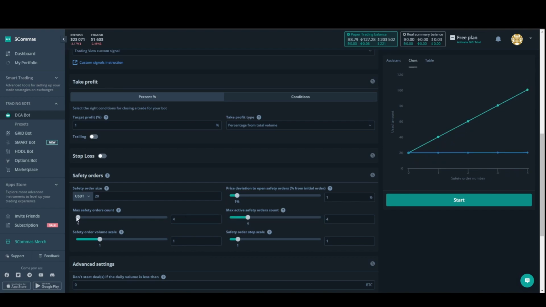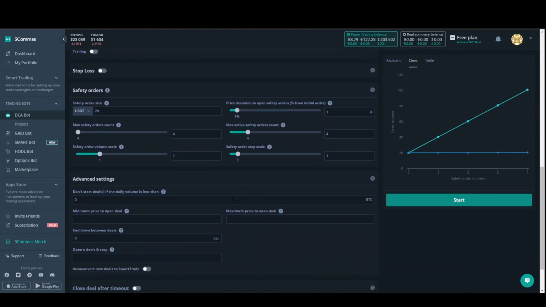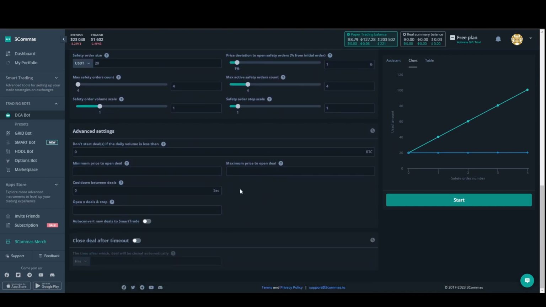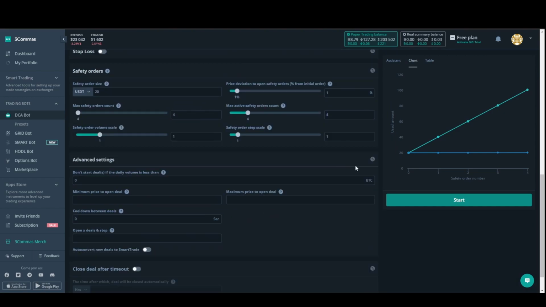Or I think we need, do we need one? All right, just leave it as 2. Or should we just do 1? Actually, for the sake of this, because it is play money, we'll do 4. And safety order volume scale 1. I'm assuming that's the same amount. Safety order volume scale is used to multiply the amount of funds used when the safety order is created. Using a larger number of funds for safety orders allows your bot to be more aggressive. No, we'll leave that as 1. I'll leave this because it's just for example purposes, since it is a paper trading account. All right, now I think we're done, so let's give this a go.